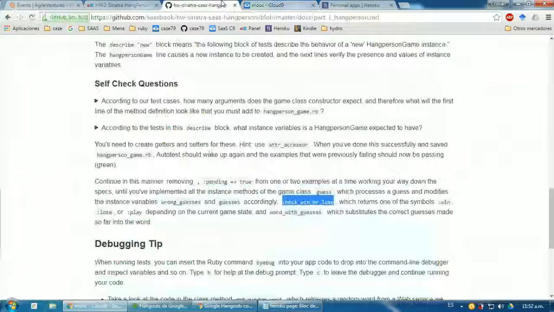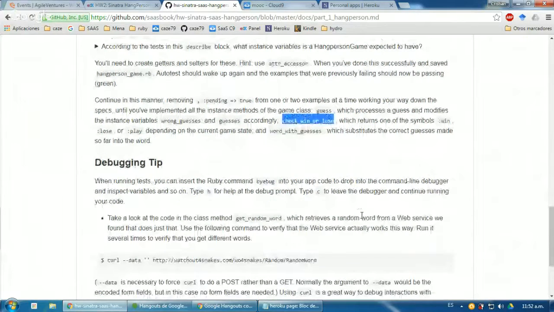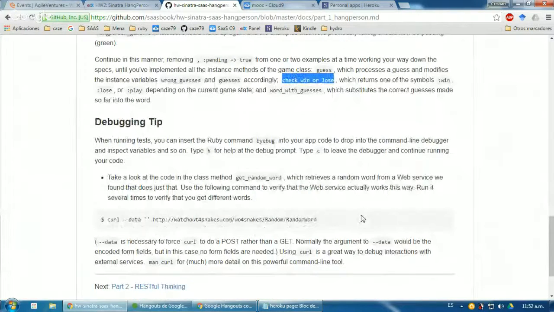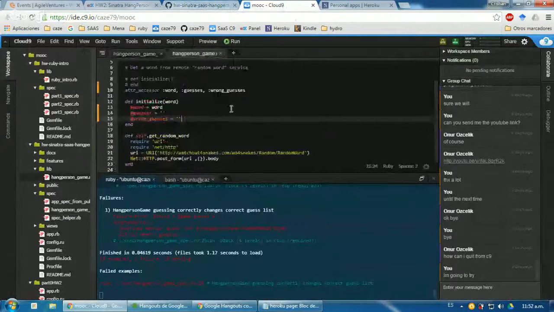I think we should work on something. Let me see. So we got a class method called getRandomWord already created.